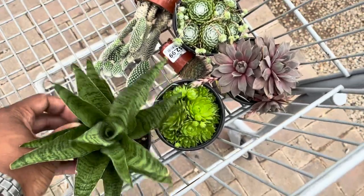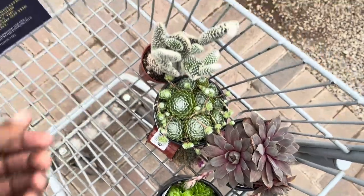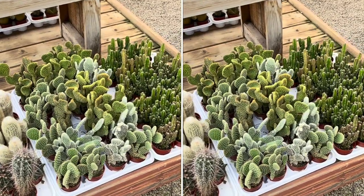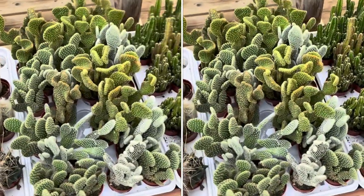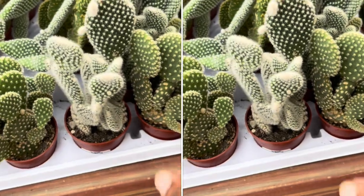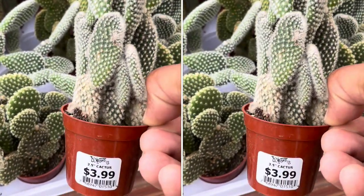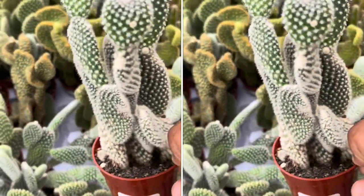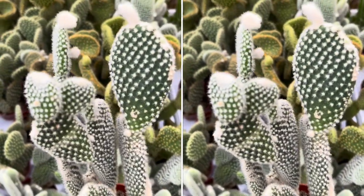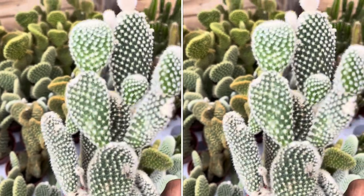Here we go with a nice little treat. He's got a good selection in the basket already. Here's where he had grabbed the opuntia. And they've got a number of spines on their opuntia. They've got the white as well as the yellow. And these you've got to be super careful. Don't get any of those white spines near your hands. Take you forever to get them out.